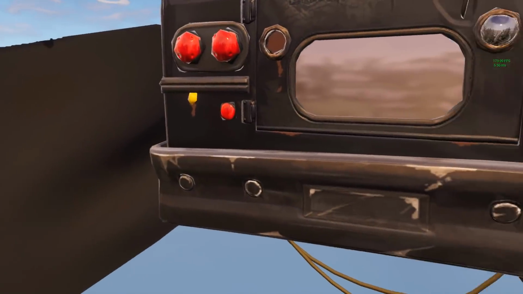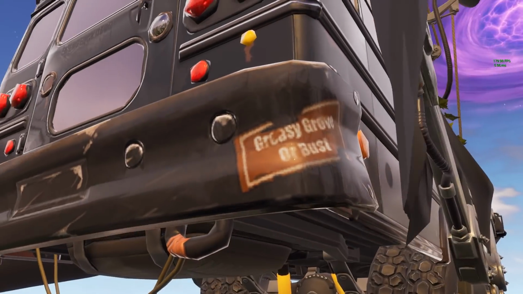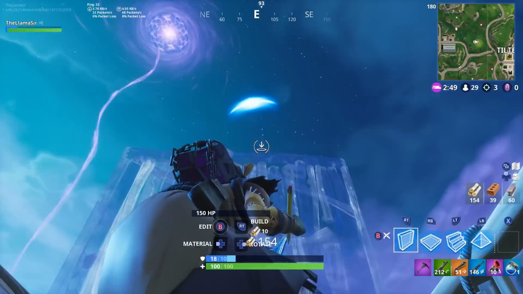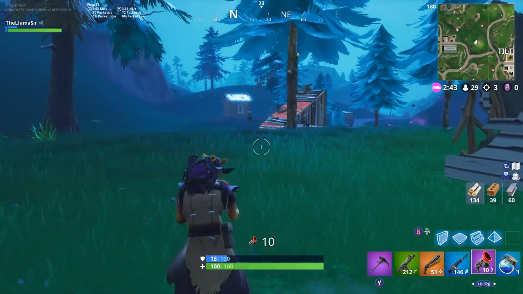And then for the final sticker, it's on the back. It's another bumper sticker, but this one says Greasy Grove or bust, which hey, I mean, you gotta go to Greasy Grove. Burger, I mean, come on. But yeah, again, I think these are on the normal battle bus as well, but either way, they're on the Halloween one too, so it's a pretty funny secret to know about.